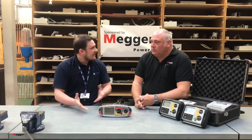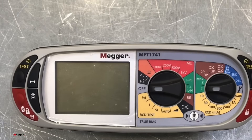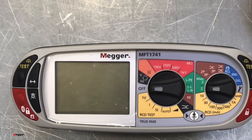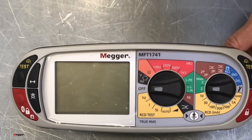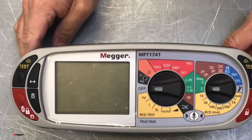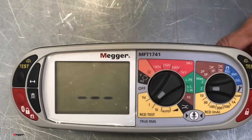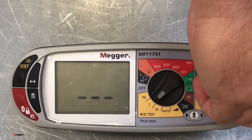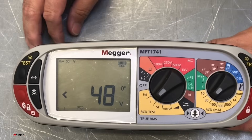Can we bring the camera in and have a look at how you set it up? Now we've brought the camera in — Lee, can you show us how we're going to set up the RCD test for the different types of RCDs? Yeah, absolutely. You can see on the MFT it's colour coordinated, and on here we have a yellow section which is our RCD testing. All we've got to do is turn it around — so if we turn it around to 1 times I, we'll put it on to 30. So we're now at 30 milliamps.